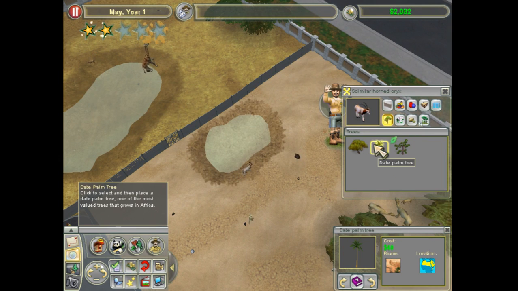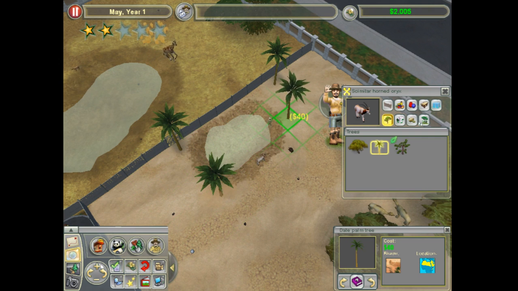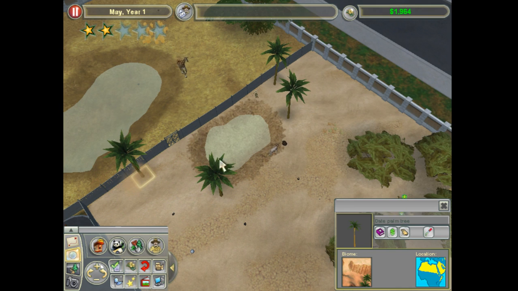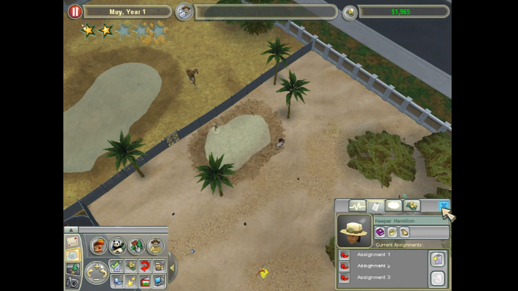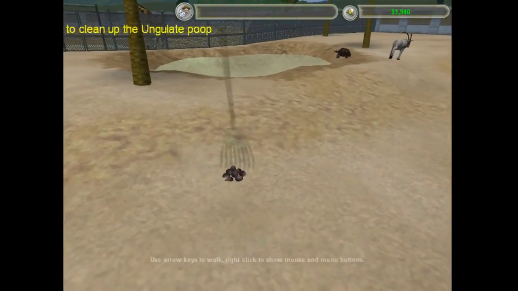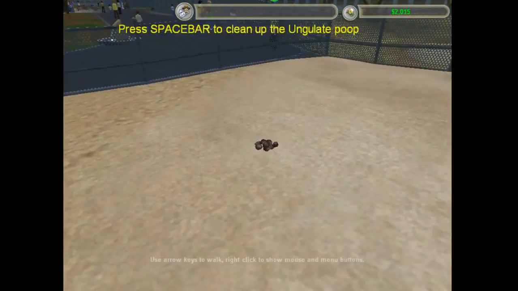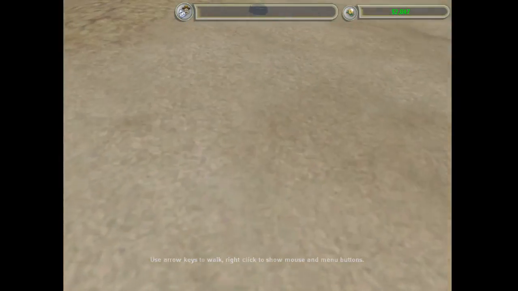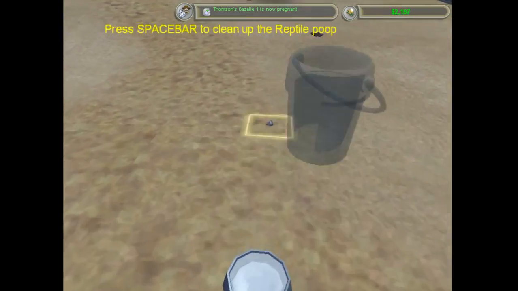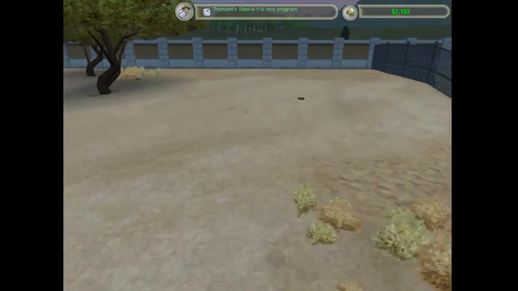So then what I could do, I could put some palm trees and actually, ooh, make it seem like an oasis. Just move that out a little bit. Right. And then I think I'm going to get in here and help the zookeeper a bit. Clean poop and such. So I think the zookeeper is a little overwhelmed right now. Right. Because, yeah, this is one nasty exhibit right here.